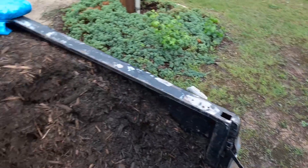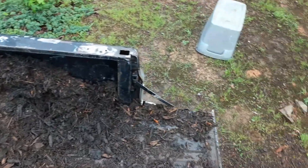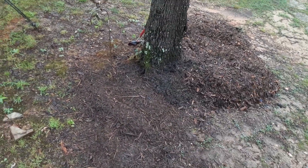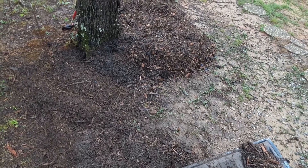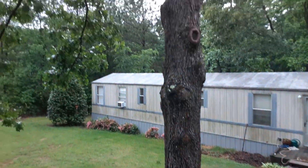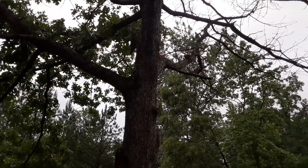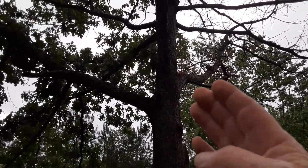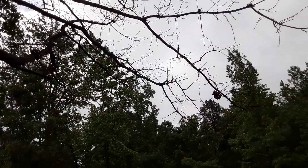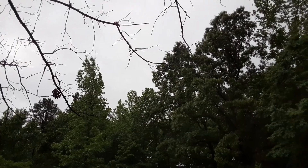YouTube, got a little mulch today. Mulch does several things: it can choke out weeds growing in places you don't want anything to grow, it can add nutrients back to a tree. And if you'll notice, this tree — talked about it in another video — it's doing a crazy thing this year. It looks like everything on this side is dying.